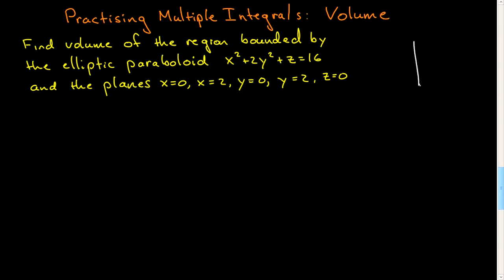Now this is not going to be to scale, but that won't matter in terms of understanding what this region looks like. So this will be my x, y, and z axes. And the easy bits are these planes, so let's just do them. The x equals zero plane is this plane in the back. Y equals zero is this plane here. Z equals zero, of course, is the floor here.